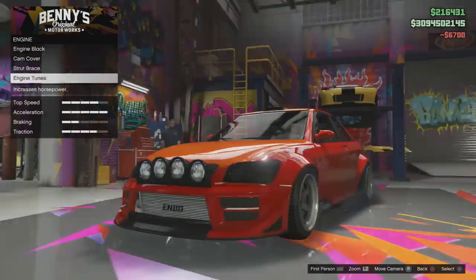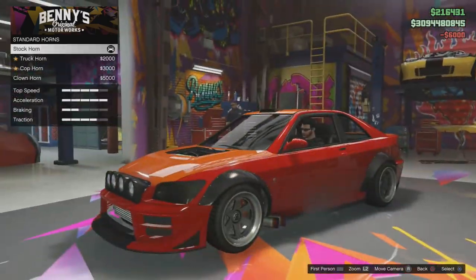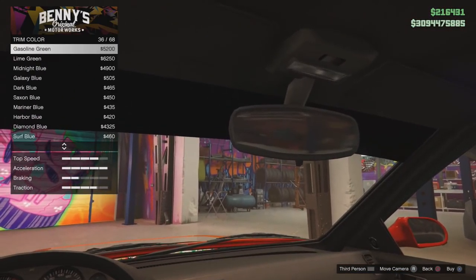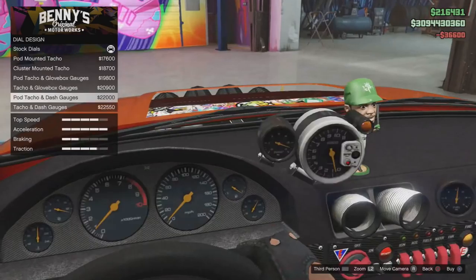Apart from the price tag, these vehicles are insane. The amount of customizations you can add onto them is just crazy. They've also got a whole new array of steering wheels and interiors — you can get yourself new seats, new chairs, new ornaments inside. You can also get loads of new customization options which you couldn't originally get on other cars, which is great.